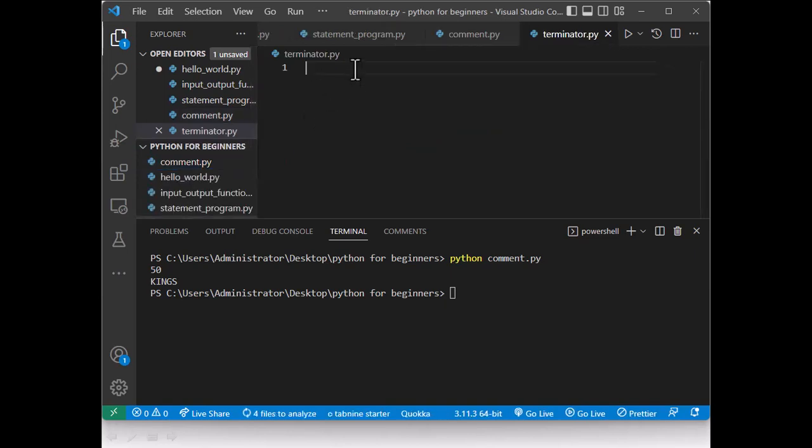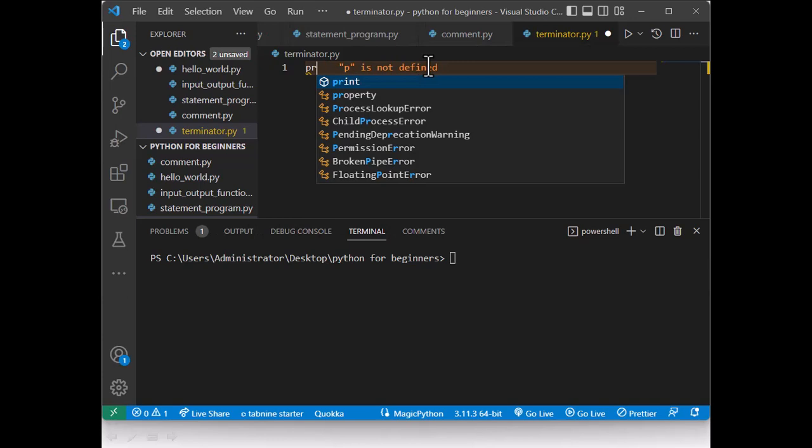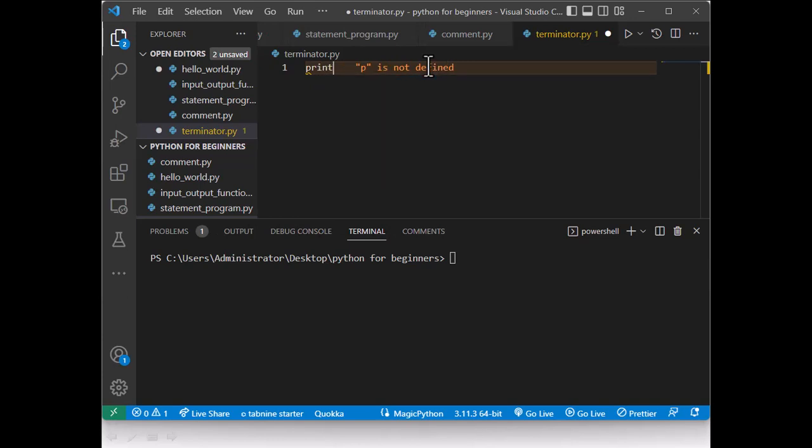That's .py. Okay, so first of all, let me clear this. Okay, so come here. Let's say print. I know I'm using this print statement a lot.